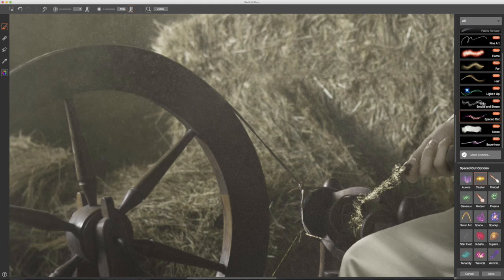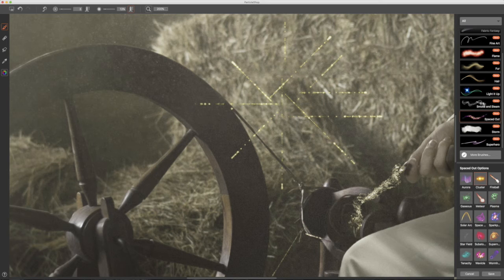As I was saying before, the challenge of drawing a straight line is a little bit different than how you would do it in Photoshop. In Photoshop, I would click here in one spot, I'd hit shift, I'd click in the next spot, and it would actually draw the straight line from one point to another. Within ParticleShop, you can't do that, but you can draw by holding down shift. It actually does create a straight line, but it does it on these angles.